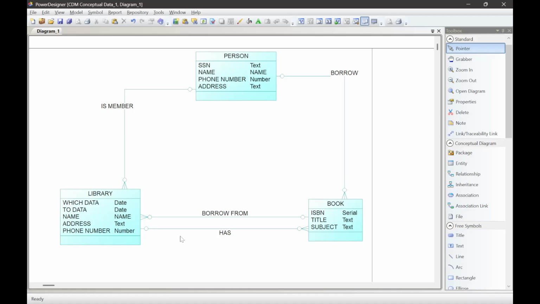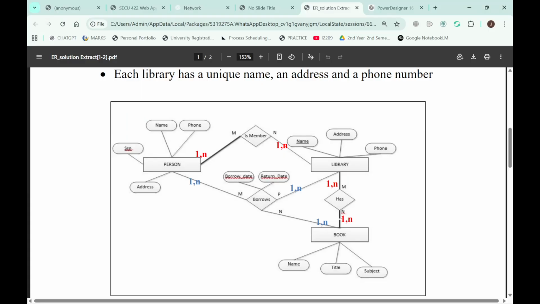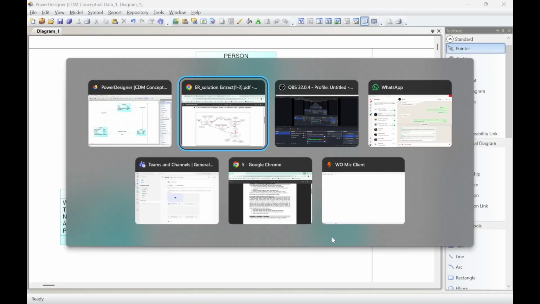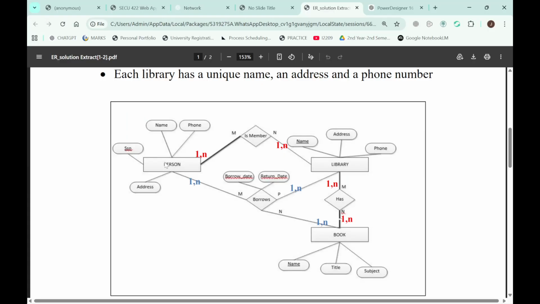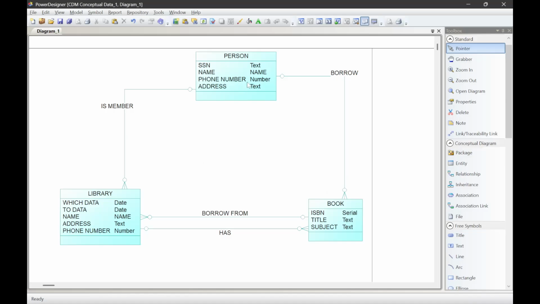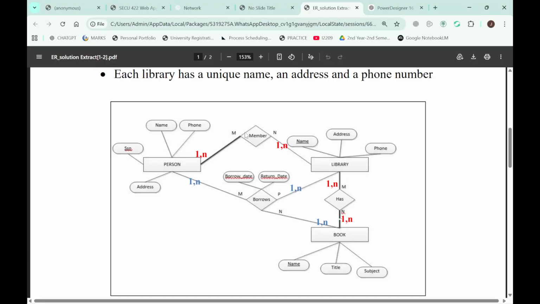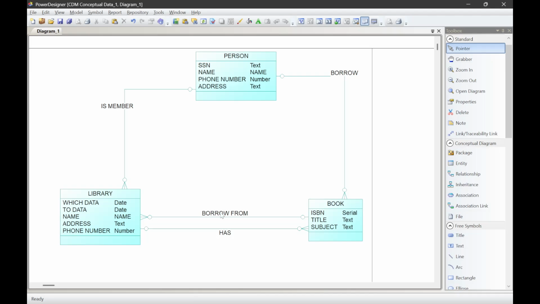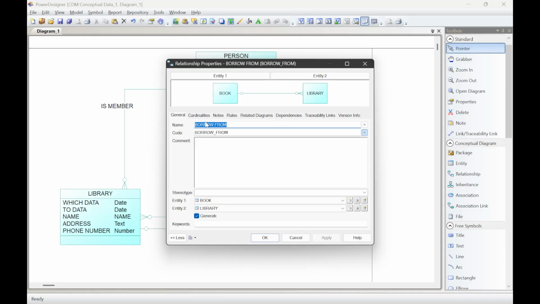Library has many books, one to n. Book has ISBN, title, subject. Person has those four. Is member, one to n, is a member in a library, yes. So I think the only thing that's not aligning is here. Borrow is a relationship, and this relationship has an attribute.